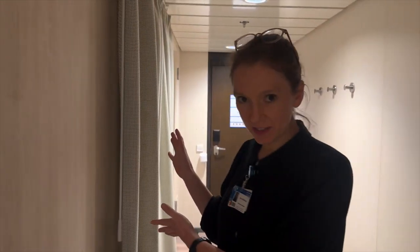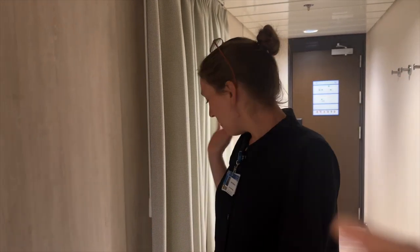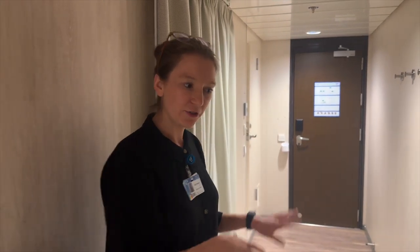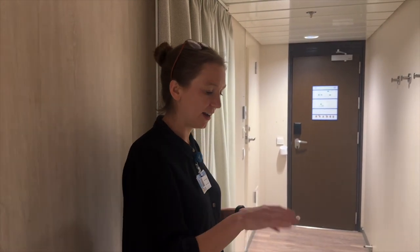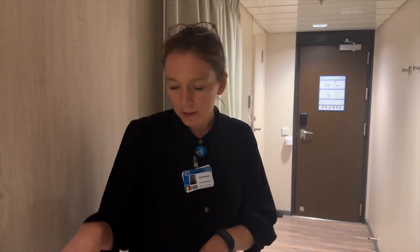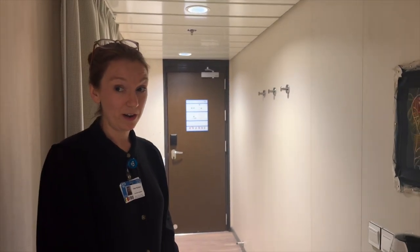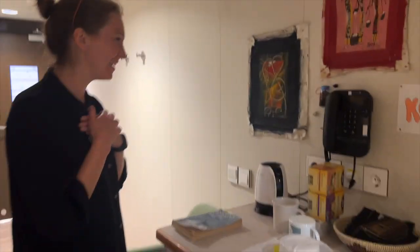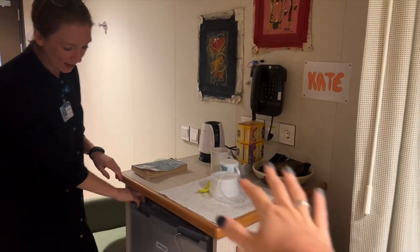How does it work with your cabin mate? We have a fridge — that's her bunk space over there, so we're not looking in. But you can see how private it is; there's a curtain and you can't see in, so you can have your own space. I like to let the natural light come through when it's light out.